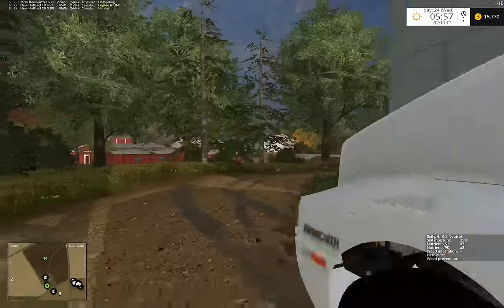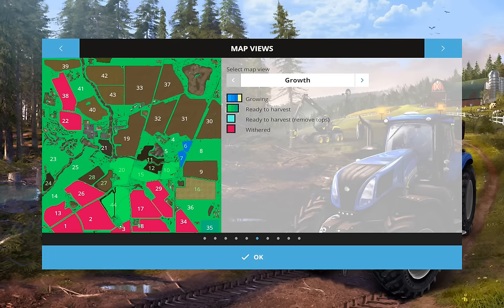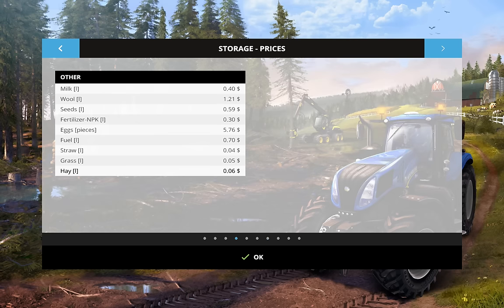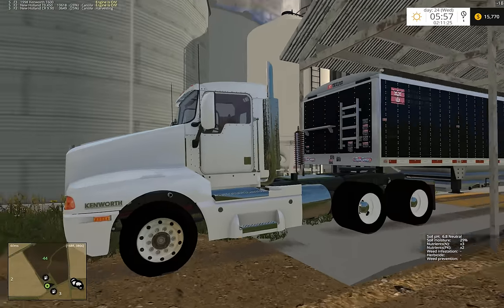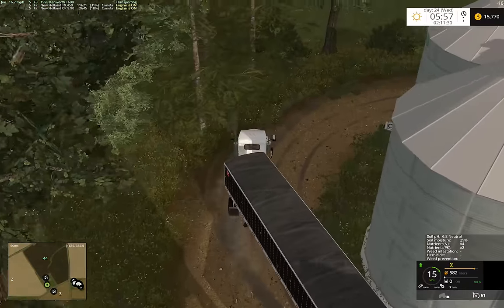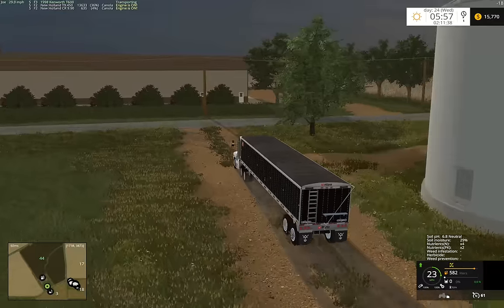Curious to see what our total bean count will be for this season. I was really hoping for 500,000 liters. I don't think we really touched it. Came anywhere close. Oh, so we're at 552,000. My goal for the season was anywhere from 500 to 600,000, so I think we did pretty good. That will probably give us right around 250,000 maybe. Actually, maybe a little bit more.